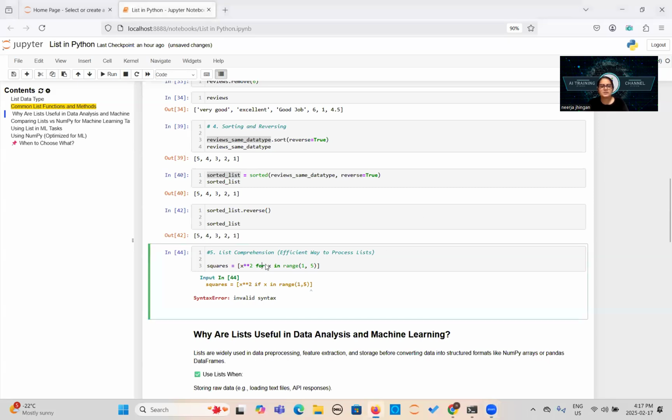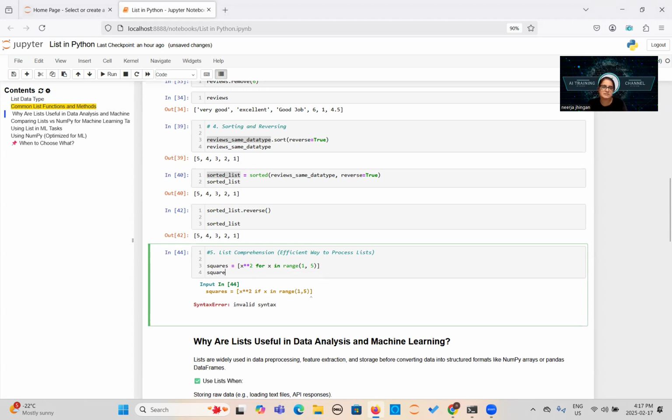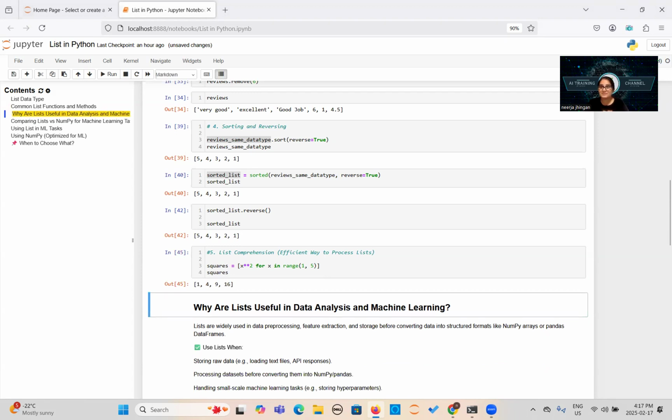I used the if statement. Sorry about it, I forgot. Here you need to use the for loop because we are setting up a range, right? So now you can print it. Here we can say squares, right? So you can see common mistakes. Okay. Sometimes it is only a typo mistake, right? So here you can see how it is working. We are doing x squared. So the first time the range value will be 1, 1 multiplied by 1, 1 raised to the power 2. So it will print 1. And then it will pick up the second element, and then this.